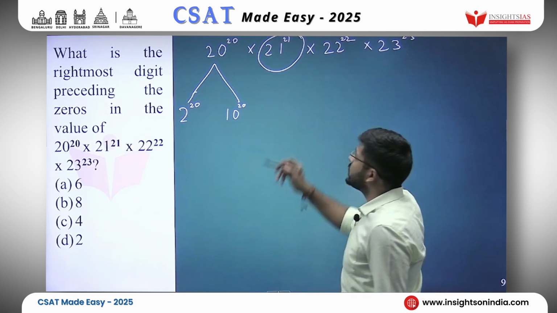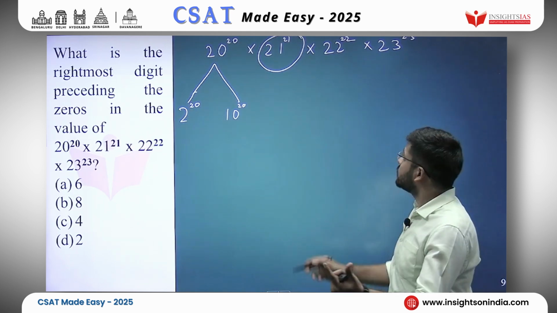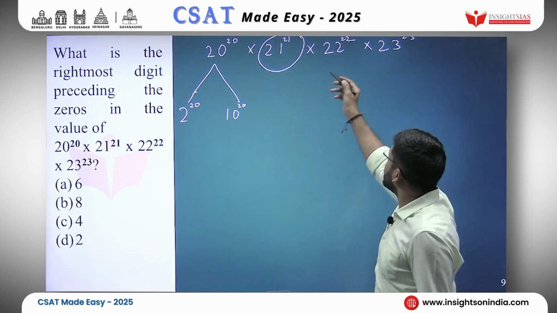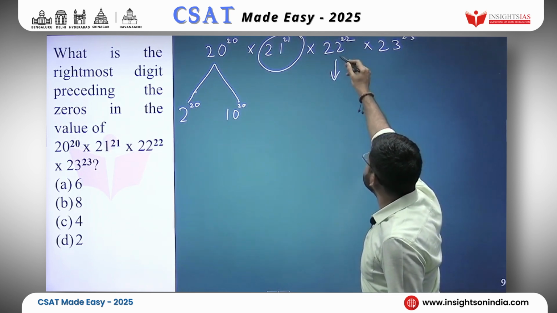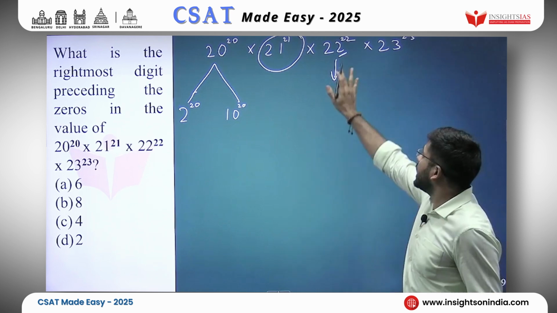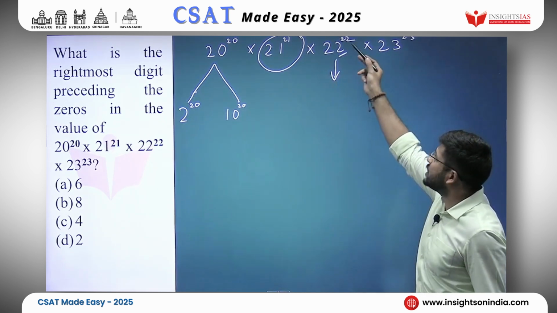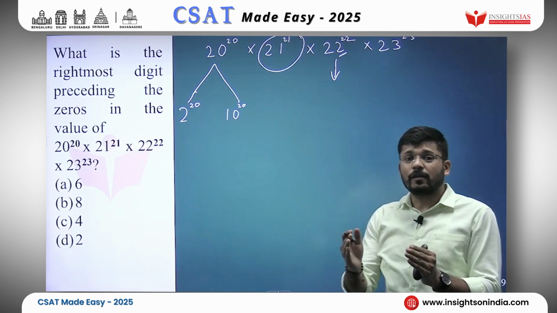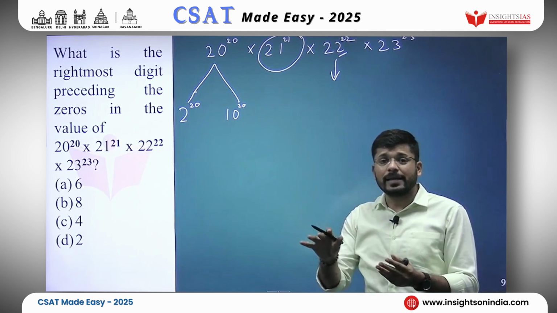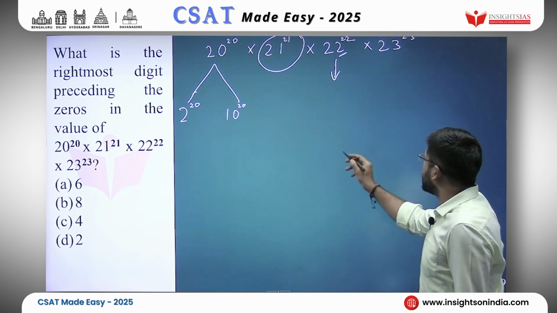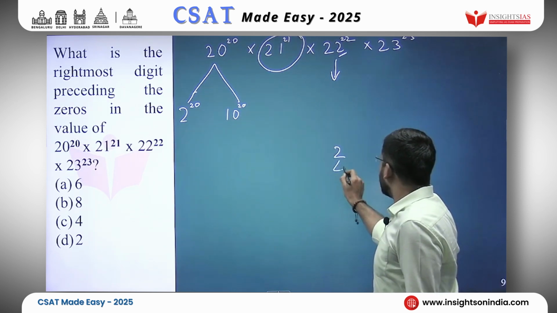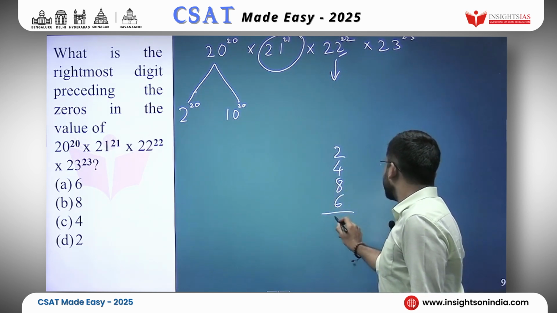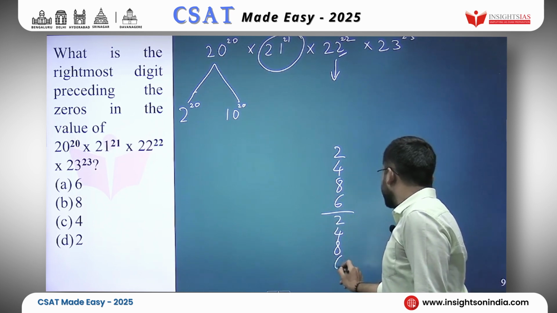This will contribute which last number? Okay, this will contribute, the last digit is 2, and it is raised to 22. So we know that the cycle for 2, the length is 4, and what is the cycle? It is 2, 4, 8, 6, and again repeats 2, 4, 8 and 6.